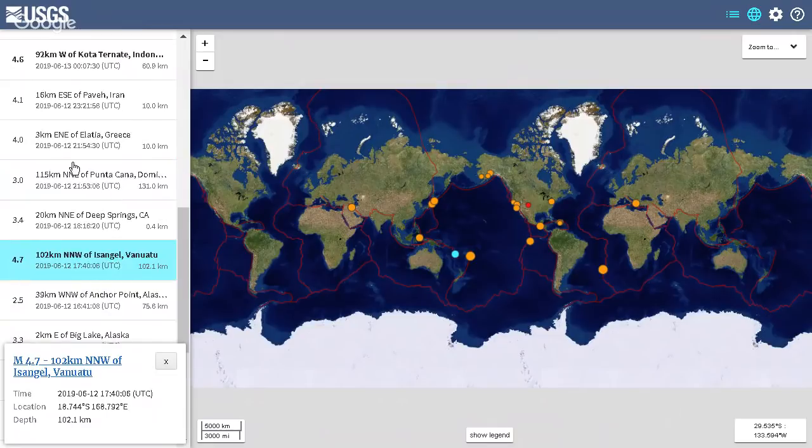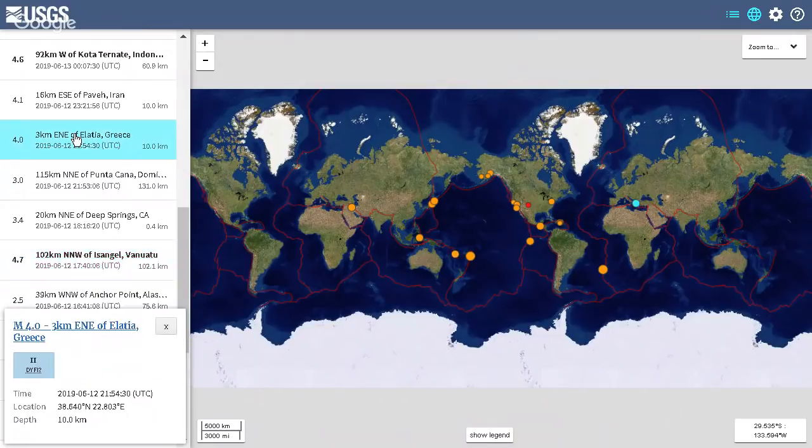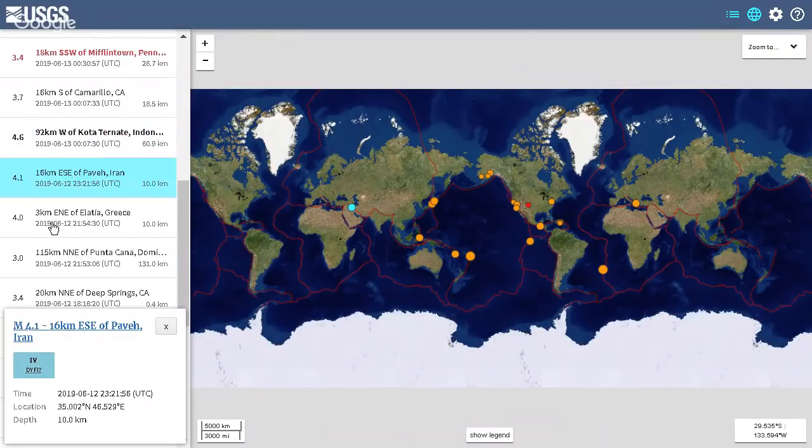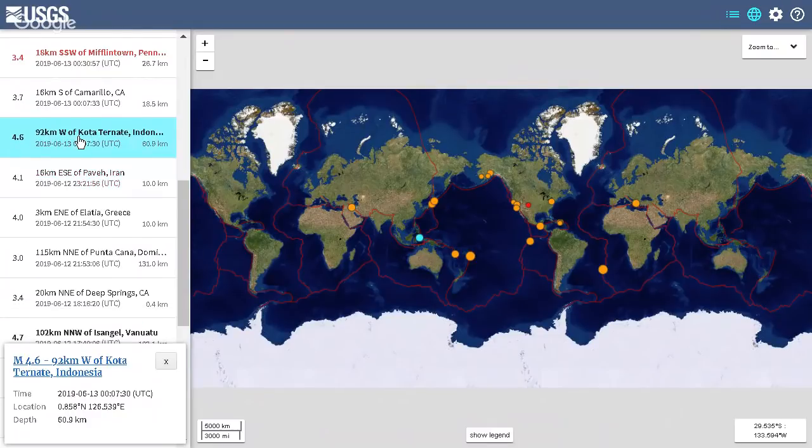You could be at risk for larger quakes at the surface. Here's a 4.0 at Greece. The Antipode, Fiji. Enough said. Here's a 4.1 at Iran as the Middle Eastern quake swarm continues. We've been seeing about 1 quake per day of a 4+ magnitude in the Middle East for the past several weeks. Here's a 4.6 at Indonesia.